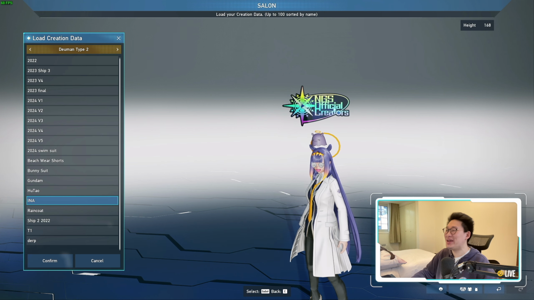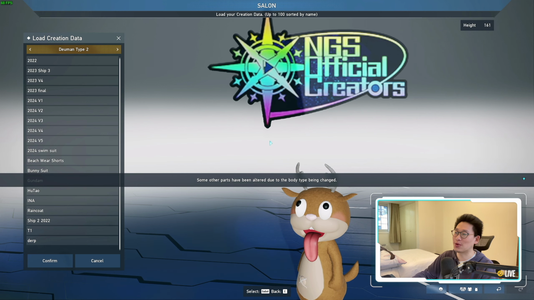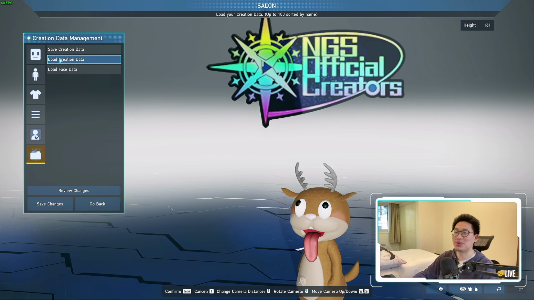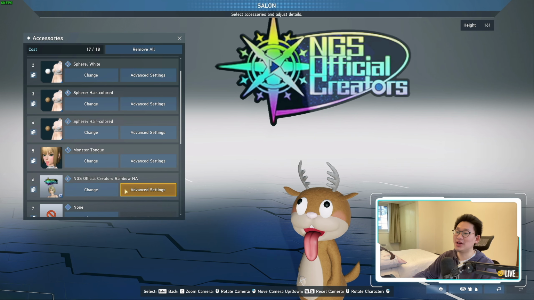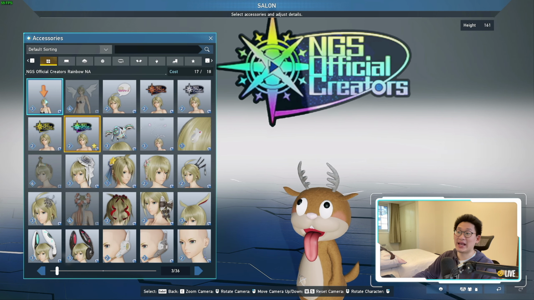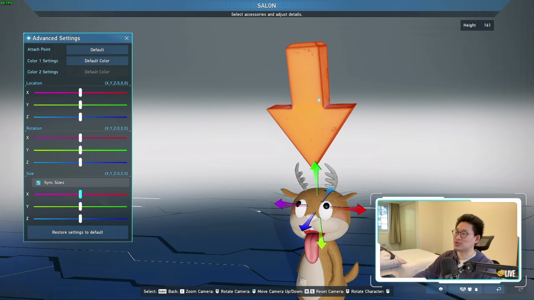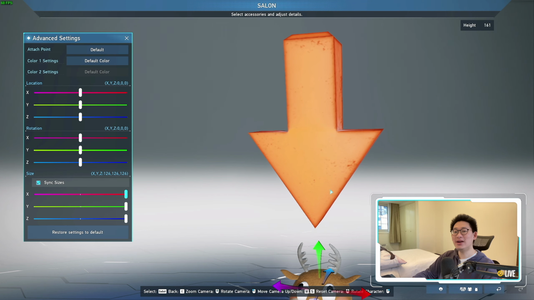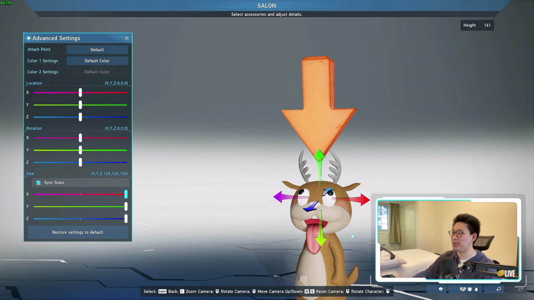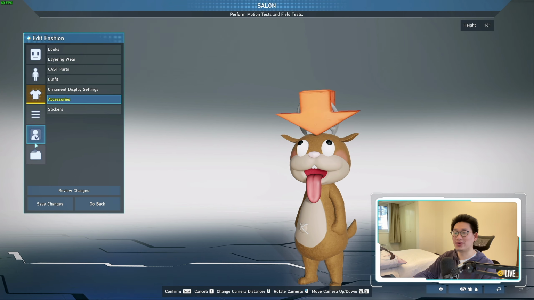It's abnormally big, and I don't know why it does that. But yeah, that's one of the advantages of using the mini suit. If you do have a logo or a label on top of your head, it does amplify it. So let's say that you don't want to use the NGS logo, or maybe you don't have it, you can always change it to something else, like the arrow. This arrow will become absolutely ginormous as well. You can see it's really big already, but you can make it even bigger. Holy cow, this arrow is literally the size of my character, if not bigger. It's actually insane how big that is. But obviously we are not going to be using that.